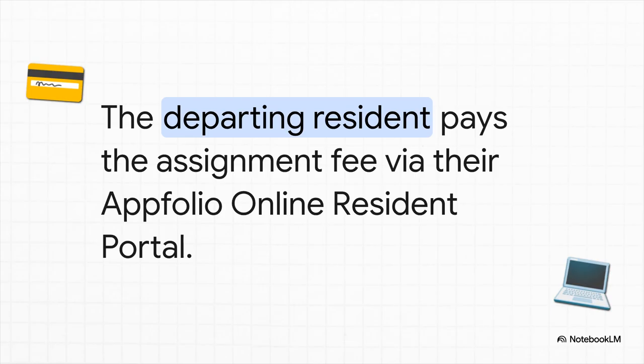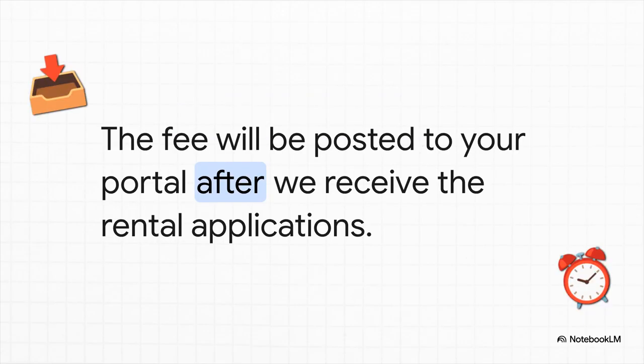As the person leaving, you're responsible for paying that fee, and you'll do it right through your AppFolio online resident portal. Easy enough. Just a heads up on the timing here. You won't see that $300 charge pop up immediately. It'll only get posted to your portal after the new resident and their cosigner have submitted their applications. So applications first, then the fee appears.